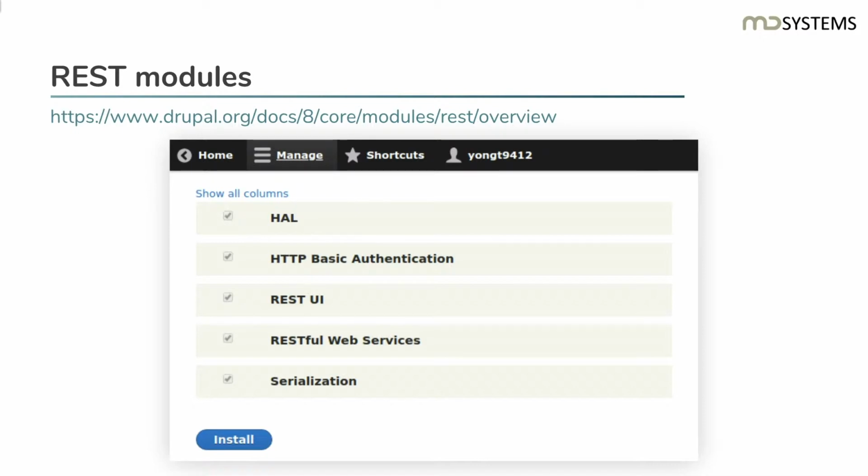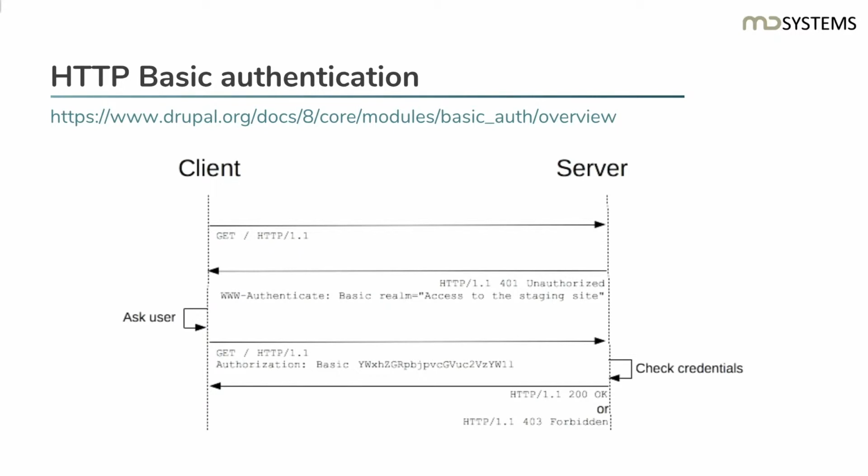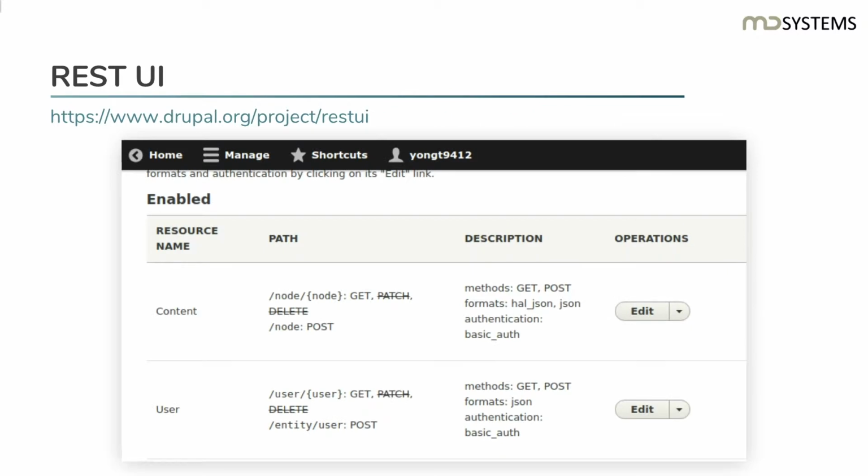And of course, talking about some of those modules, we had this HTTP basic authentication. That's basically just sending the credentials in a hash as a header to allow the users to do these kinds of REST calls. So besides that, to configure it on the Drupal side, at least just for getting the login and the content working, we just had to enable GET and POST methods in Node at the content level and the user level.